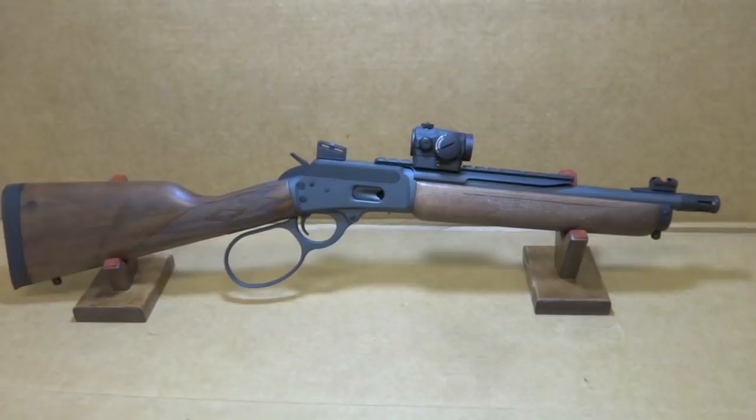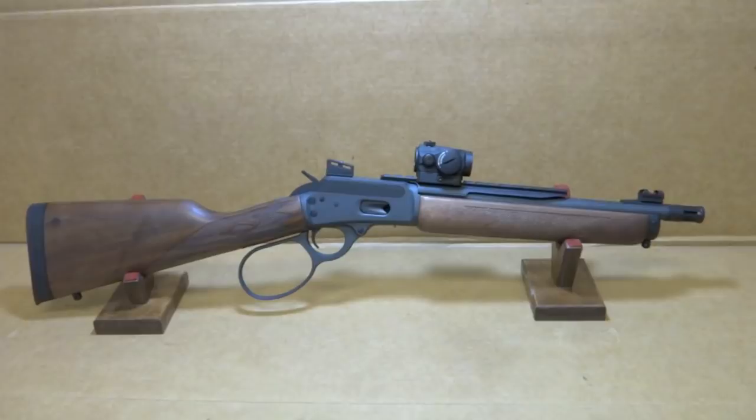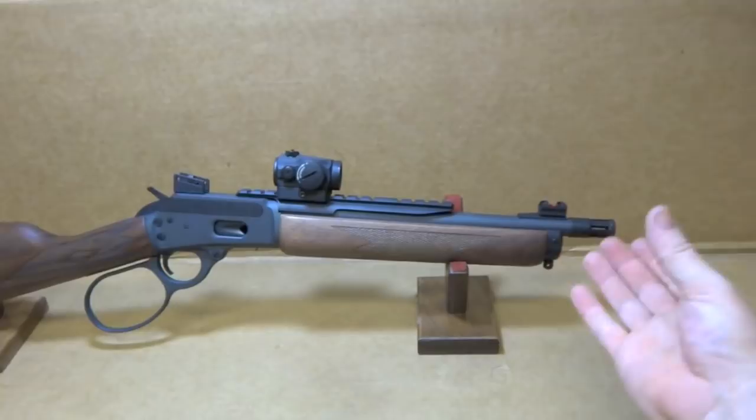As far as the rifle goes, you can tell by looking at it, it's an SBR or a short-barreled rifle. This is something we wanted to build — got the idea off a Hickok .45. He was actually shooting a Rossi that was cut down, not as short as this one. The magazine tube on that was exposed and he had that rectangular Osprey can on the front.